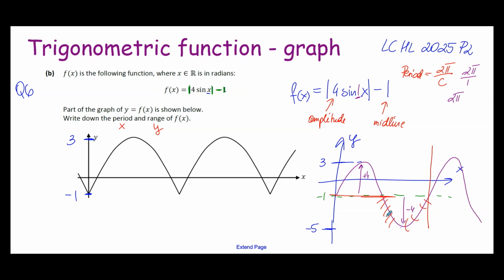However, because here we are only considering half of it, if I divide that by 2, then I am left with pi. So the period here, the value of x, from 0 to here, that's the value of pi. Then another one here will be 2 pi. So that's how this function looks. Again, a little bit different to what we normally see, but that is because the absolute value bracket is involved.